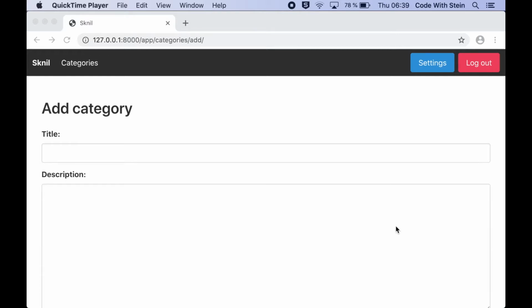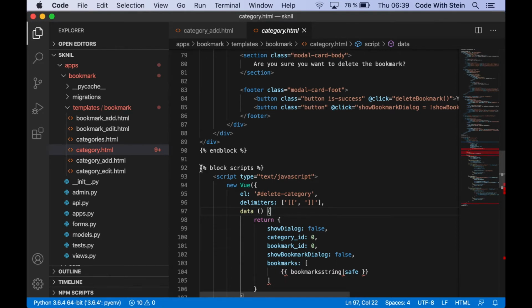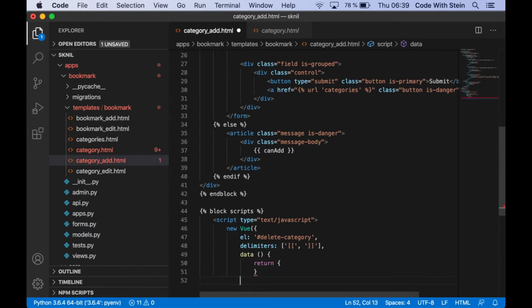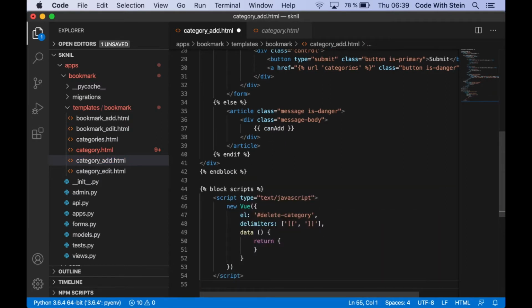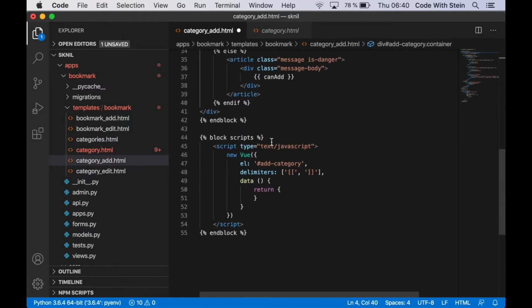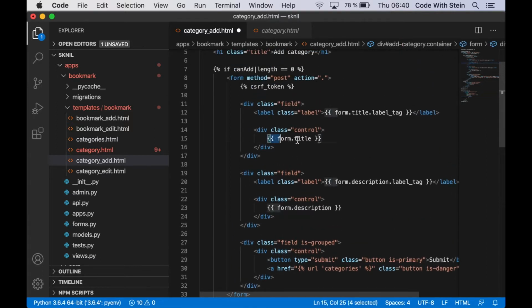Now it's time to add Vue.js validation to some of the forms. I'm going to begin with the add category form. So I'll go to VS Code and just copy some of the code down here because I'm going to need this, and go to category add. And I can paste this to the bottom. Just close these tags and block. Can also change this to add category and insert the ID here, add category, like that. The only field I'm going to need validation for here is the title.